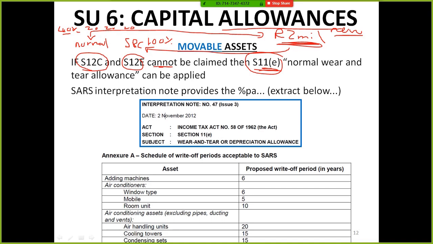This annexure does get updated. It was an annexure that I had downloaded from the SARS website in terms of interpretation notes. I'm not too sure if it has changed or not. I haven't looked at that for quite some time. You can just Google the different allowances. I don't think it has changed, but I could be wrong. I haven't seen any updated communication regarding this. It's probably the same. And what does this provide you with? Write-offs in terms of periods. So when does this apply? This applies for other assets.